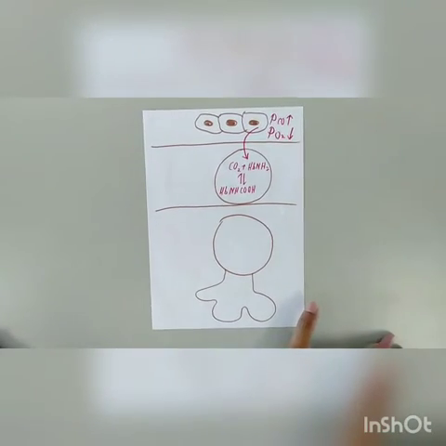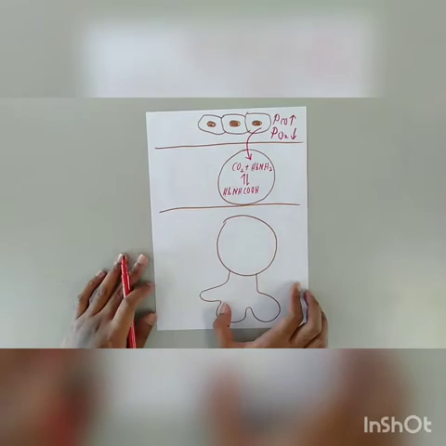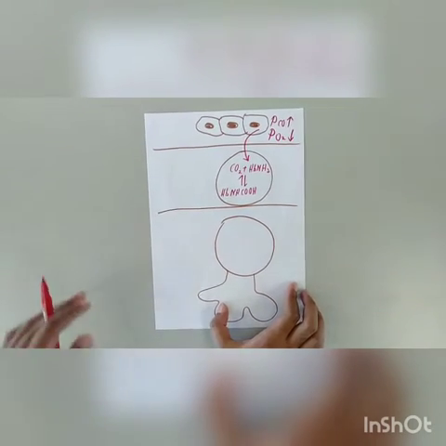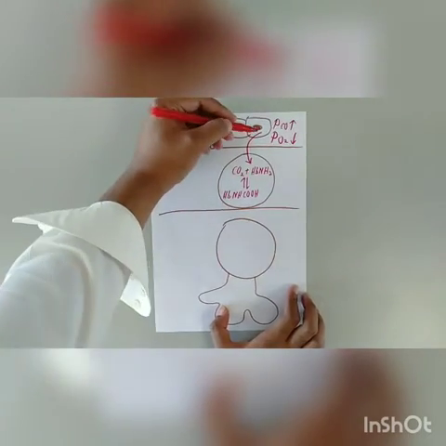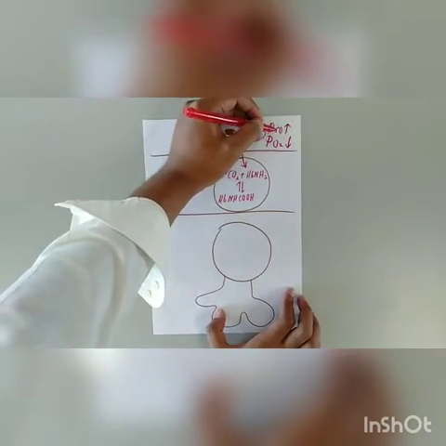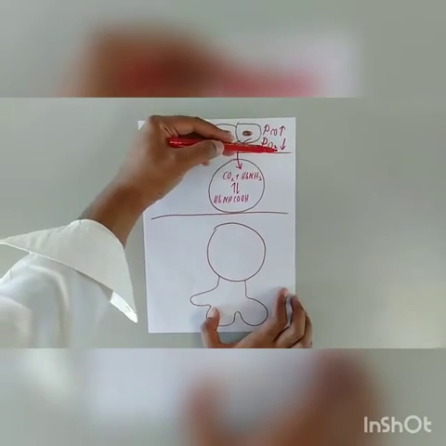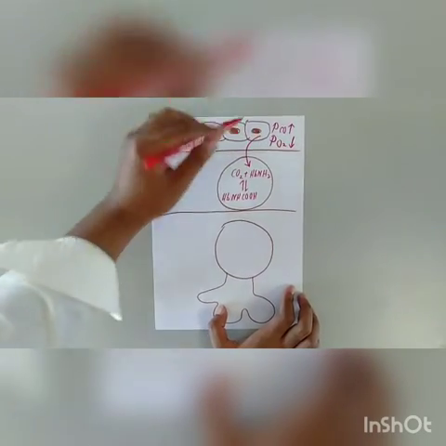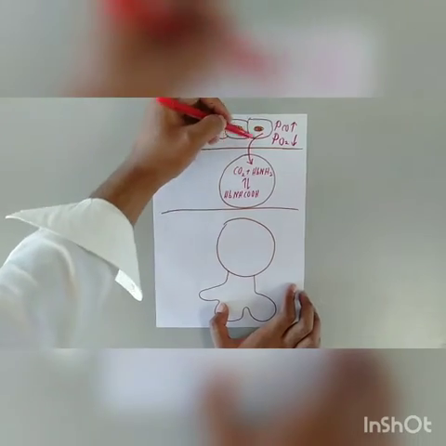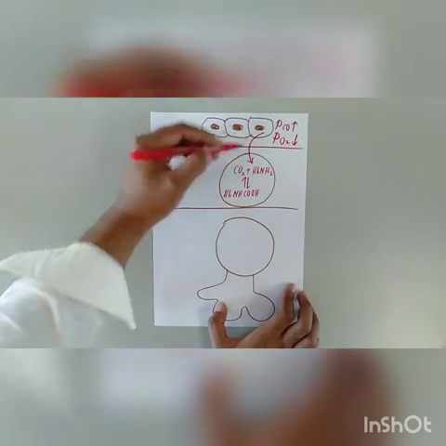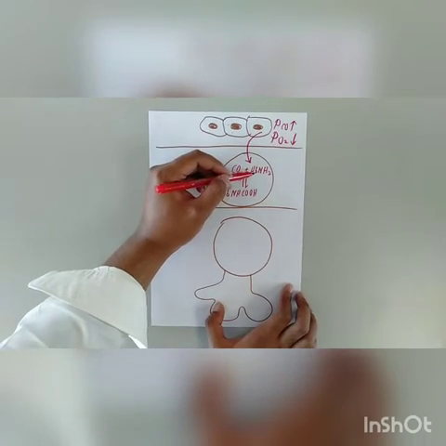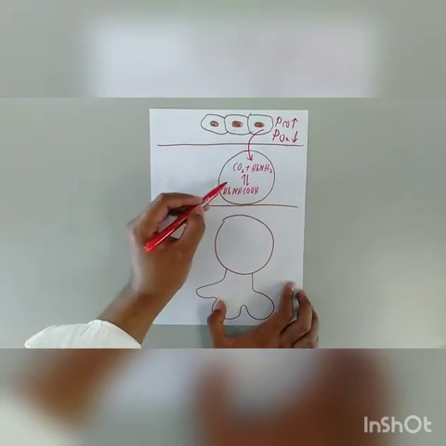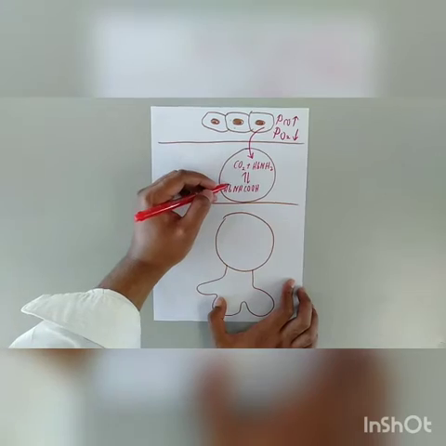Assalamualaikum warahmatullahi wabarakatuh. Today, I will explain transport of carbon dioxide, which is 23% as carbaminohemoglobin. We know in respiring tissue, partial pressure of carbon dioxide is high, while partial pressure of oxygen is low. So, carbon dioxide from respiring tissue will diffuse into erythrocyte and bind with the amino group of hemoglobin, forming carbaminohemoglobin.